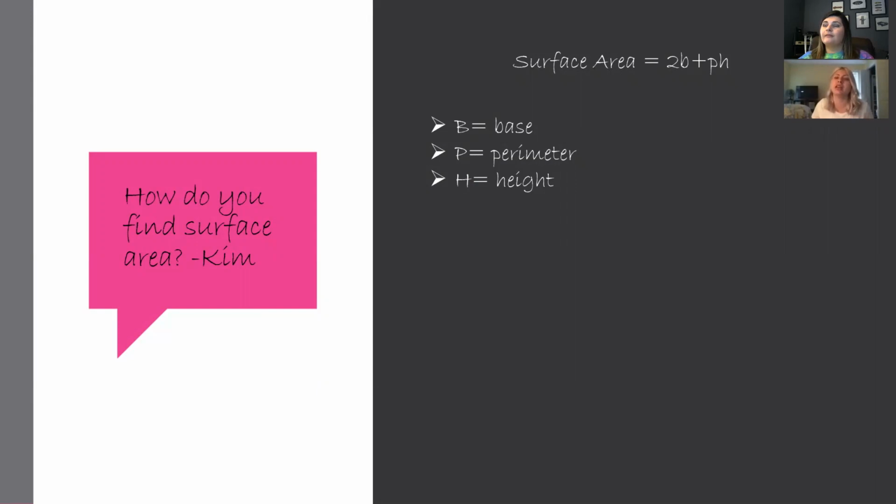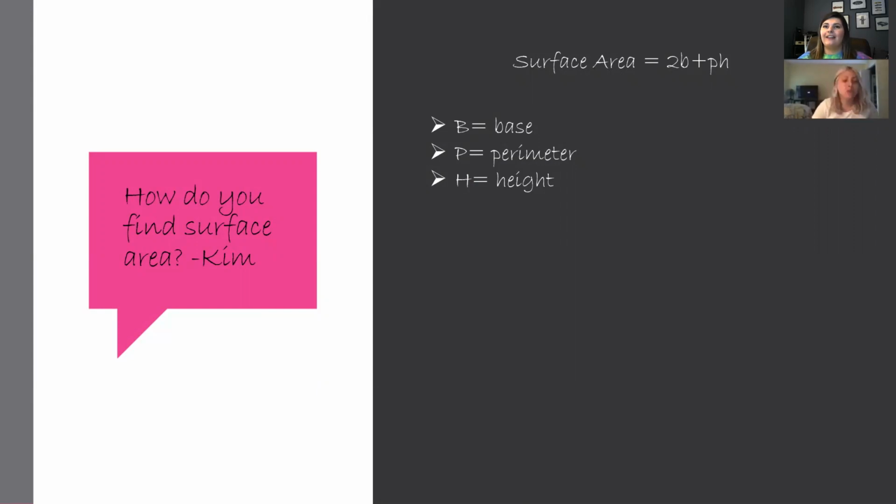And even throughout my classes growing up, sometimes we just do math and I wouldn't even know what any of it would stand for. So I'd always have to make side notes. What does B stand for? What does P stand for? What does height stand for? Because if you don't know it, you're not going to figure anything out. I always like to label, and I feel like most of our students should always label what everything equals.